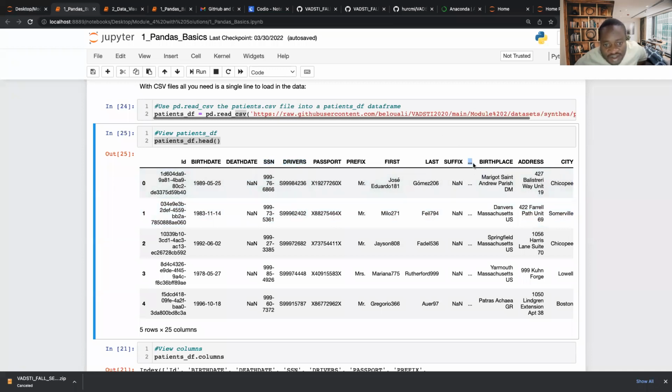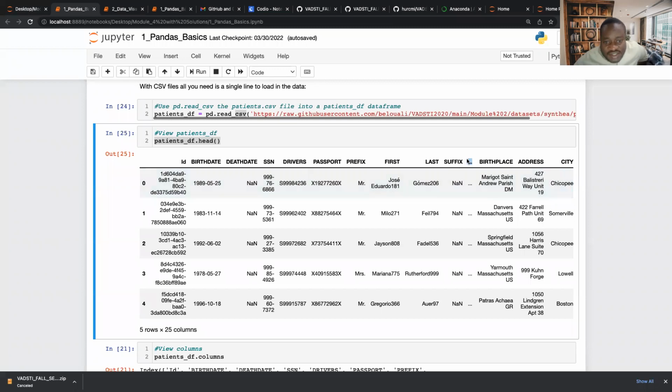You notice here, it has 3 dots. Basically what this means is that not all the columns are represented. Some columns are not shown because it's too large to fit in here, so it truncates a lot of the values. It does truncate the values when it exceeds a certain amount.